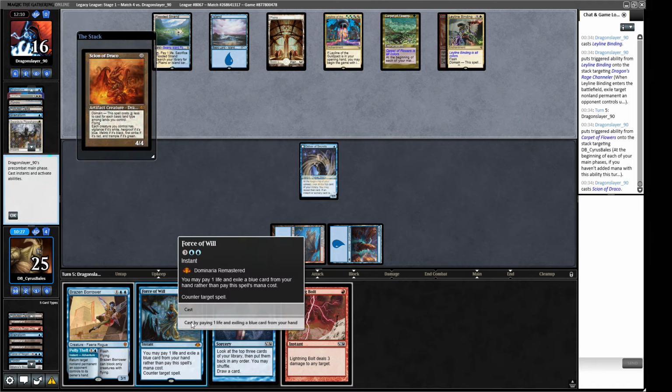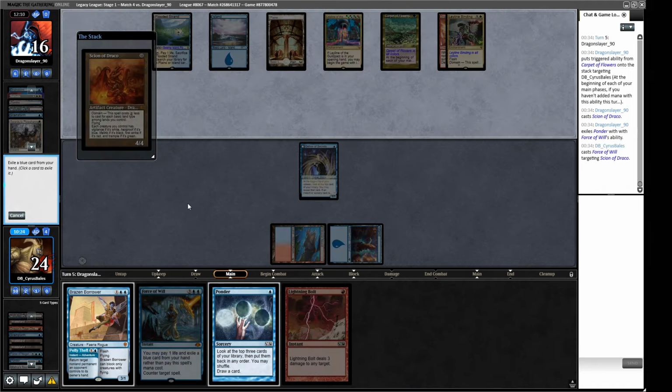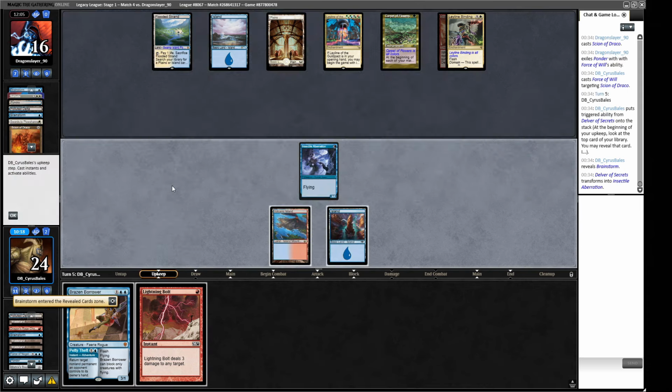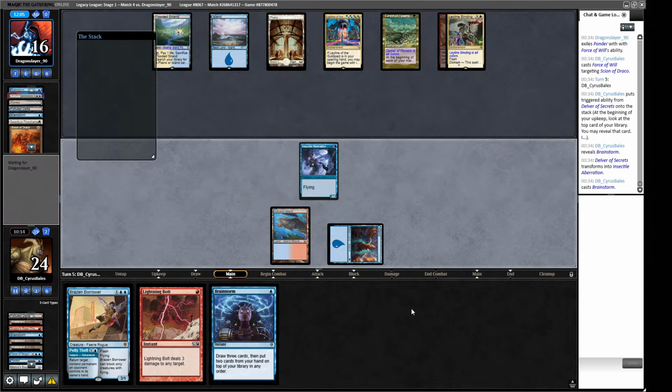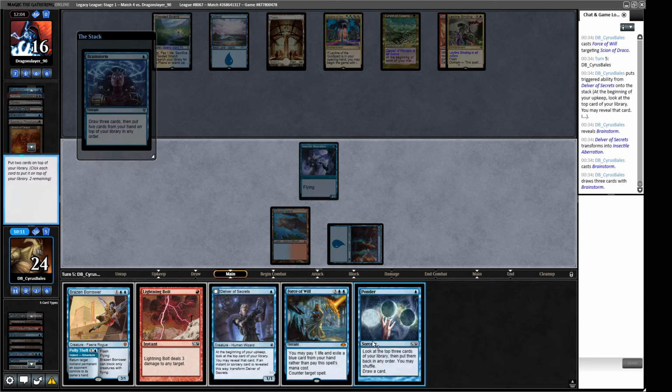Okay, this is what we've been waiting for. Say no to this. Get rid of our Ponder. We will very much reveal this Brainstorm. We'll cast this Brainstorm. It can find us additional threats, or it can find a Force of Will blue card, which I think is probably for the best. So the Bolt goes down at the bottom.